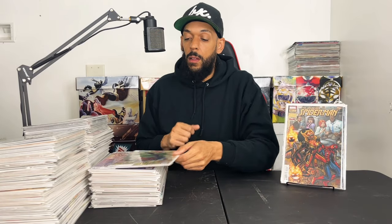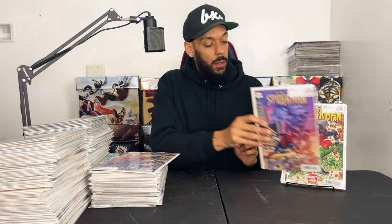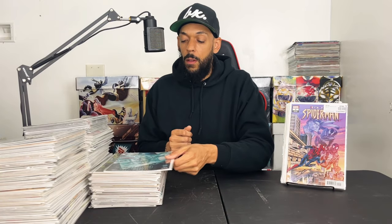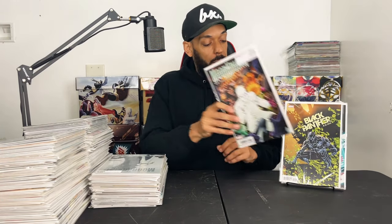Ben Reilly Spider-Man issue 2, then I bought some variants — picked up two of those. Black Panther issue 4 — I like how the app says Tosin is not in this issue, but that's kind of the key to that. Then a sweet variant. Moon Knight issue 7 cover A, and some more Raza variants — now that we're getting the Moon Knight series with him dressed as Mr. Knight, I'm sure people are going to want these.